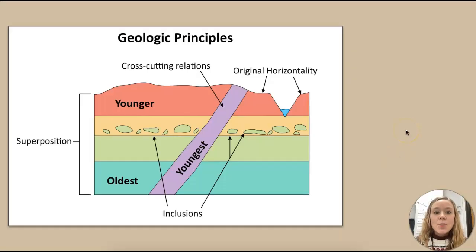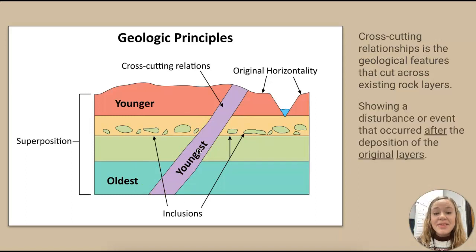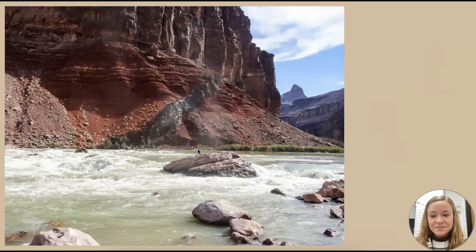We also have a geological principle of cross-cutting, which tells us that sometimes newer rocks can form across and interrupt the existing layers of rocks that are already there, so our younger and older rocks. And they're going to be younger because they're new, even though they're cutting across the oldest ones. Here is an example of some cross-cutting in real life. So we can see that we have our sedimentary rocks here, and then we have cross-cutting across here of a newer rock that was formed across the older rocks.